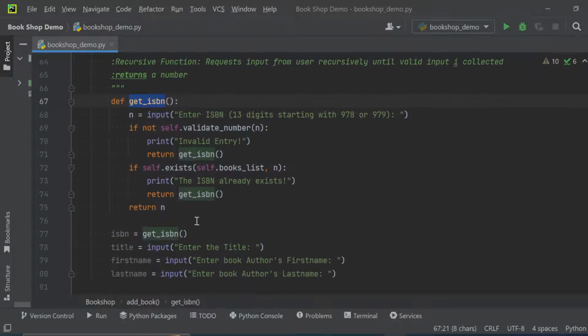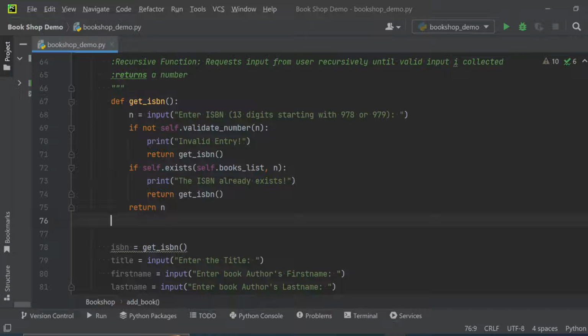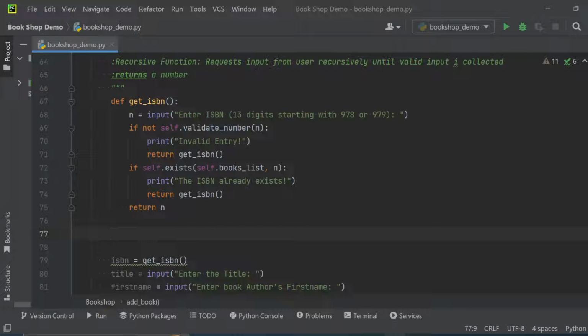So I want to declare another function that's going to take care of checking that these numbers are valid before the program moves to the next level. I'm going to declare another private function for the add book method.